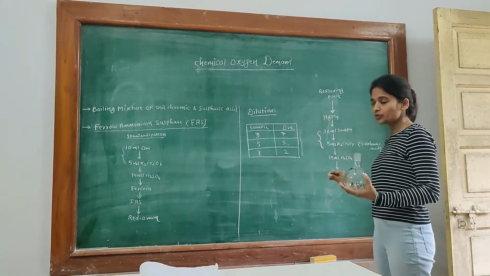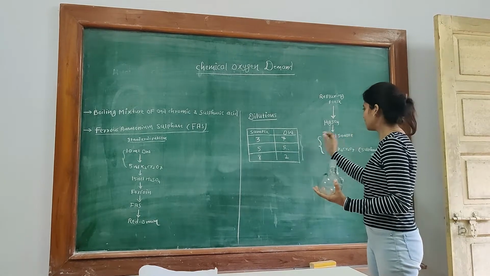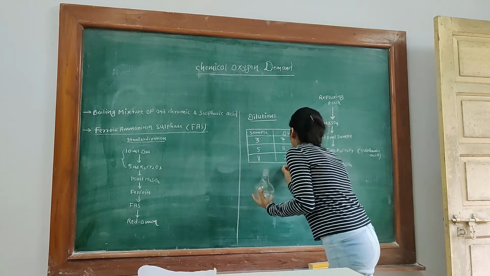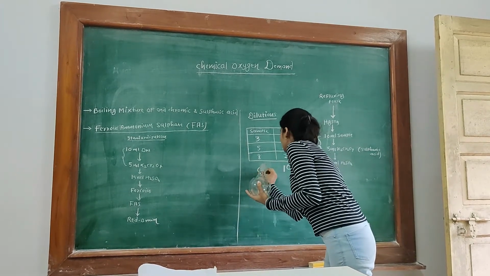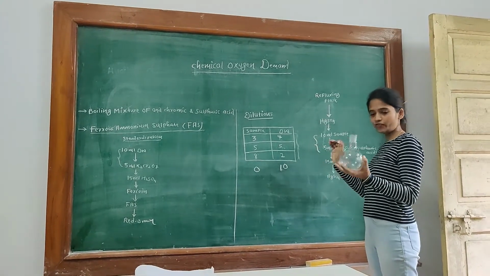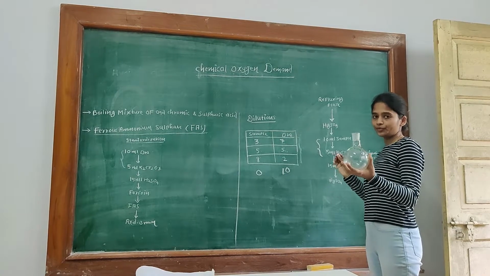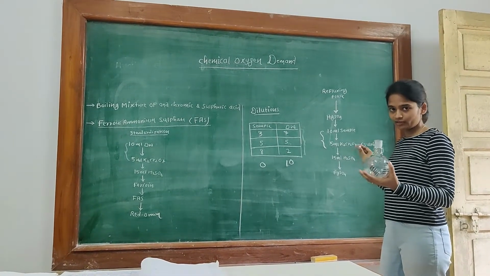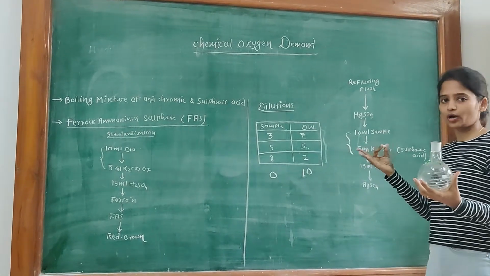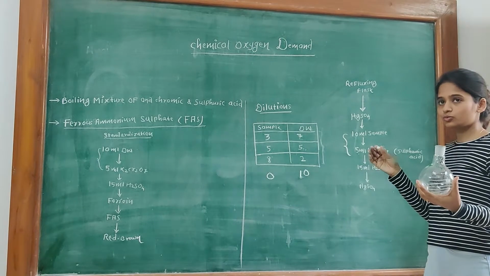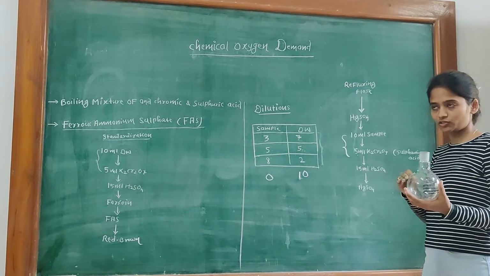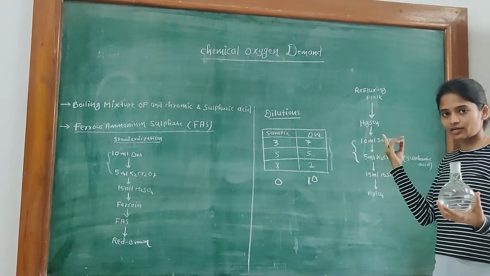In the blank, what will you do? Instead of the sample, here what we have done is sample plus distilled water, but in the blank total distilled water will be there and 0 sample. So we will have to prepare and keep such flasks for refluxing. Then it will be refluxed for 2 hours. After that we need to switch off that assembly, let it cool down, and then do the titrations. I will explain it later. Okay, let's start with the experiment.